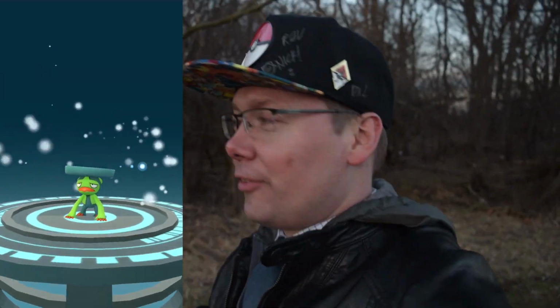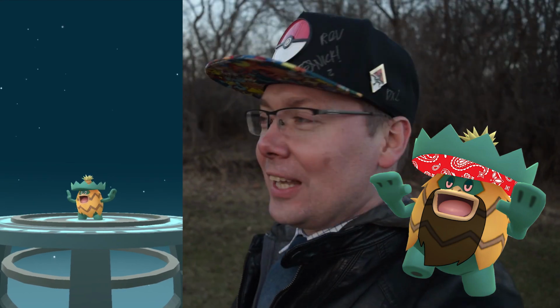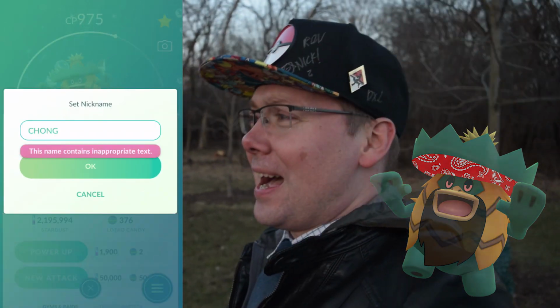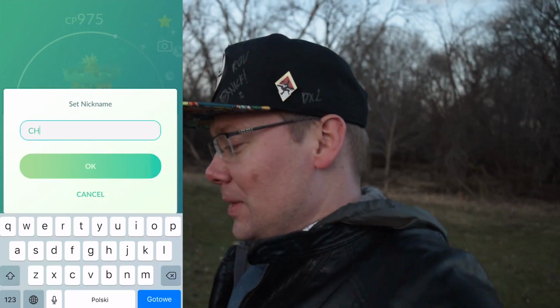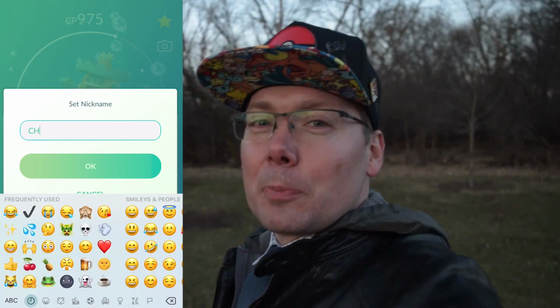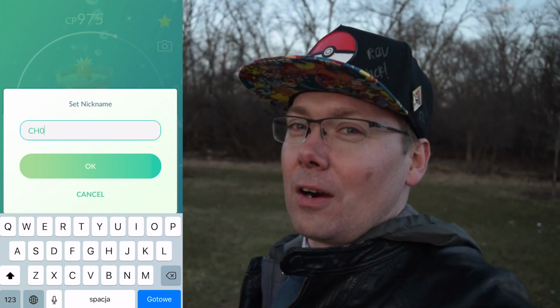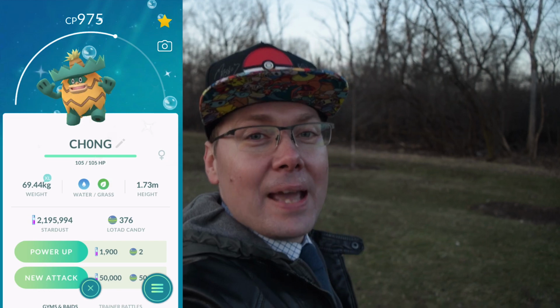Let's go ahead and evolve Lombre into its next evolution, which is of course the Ludicolo. And to me, that looks like none other than Chong. And I couldn't have been the only one thinking the same thing, because when I went ahead to rename him to Chong, inappropriate text. Thanks, Niantic. I'm sure they were thinking the same thing. So what I had to do was pull a moose punk, and instead of the O's, I had to just change it to a 0, and then I got exactly the name that I wanted. So bam!